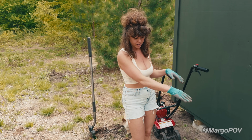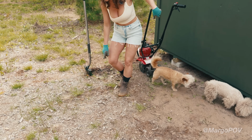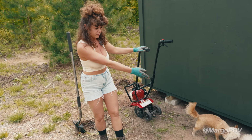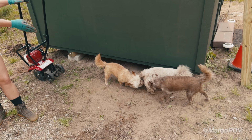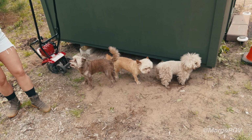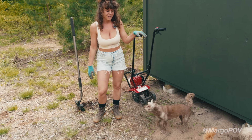We've got a border already lined out of what we would like our measurements to be. We already got someone helping right here. Go, Jenna, go. Go ahead. Get him, Jen. Get it.